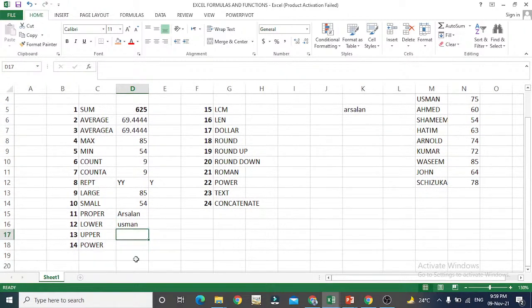And if again I want to change this into all upper letters, how can I do this? We use the formula equals UPPER, and then bracket open, then this. You can see here that all the alphabets of this word are now capitalized, so you can see it in capital letters, large letters. And these are text related functions. The above ones were all number related functions, and these are text related functions. And one more is a number related function.